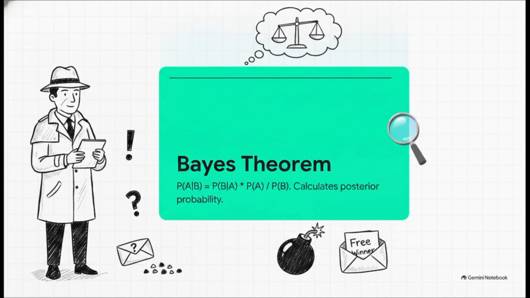Imagine you're trying to crack a case. That's our class, or the ultimate decision we want to make, like, is this spam? The capital A in this formula represents that class. The capital B represents our clues, or what data scientists call features, like seeing the words free or winner in an email. What this formula actually does is calculate the posterior probability. That's just a fancy way of saying the chance that our email is spam given the clues we just found. It does this by multiplying the likelihood of finding those clues in known spam by the general prior probability of getting a spam email in the first place. It's just weighing the clues to crack the case.